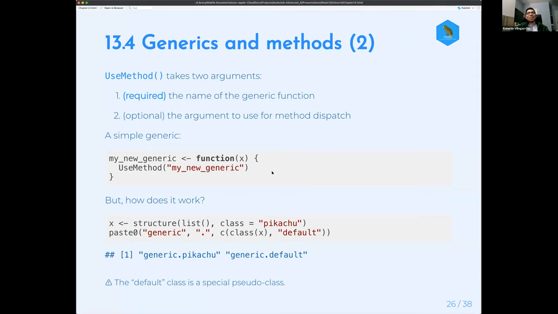Yeah, I don't know. I think I just skipped through that, because I wasn't sure either. I guess you might wonder, why do I need to call this if that's the exact name of my generic? Why can it take this name down here? Maybe that's where it's coming from, but I'm not sure, to be honest. It's weird. I feel like it could, because you can definitely use match.call and get the function name from the call. It could implicitly call it, but maybe that functionality did not exist when they wrote the internals of UseMethod. I don't know. It seems like they could do it at this point. Yeah, that might be it.